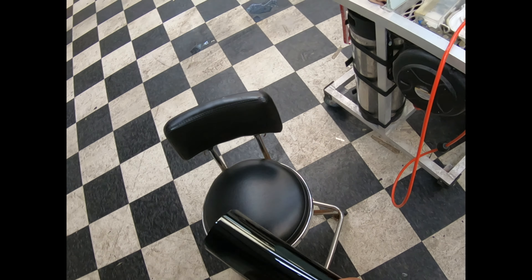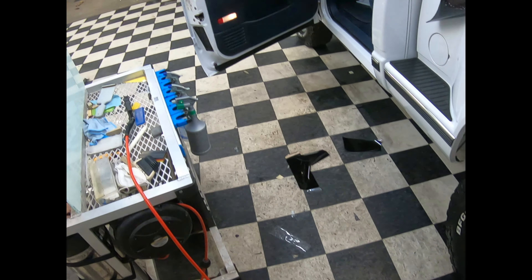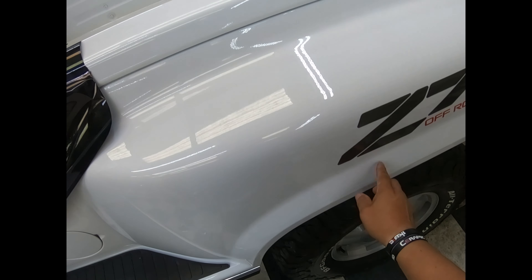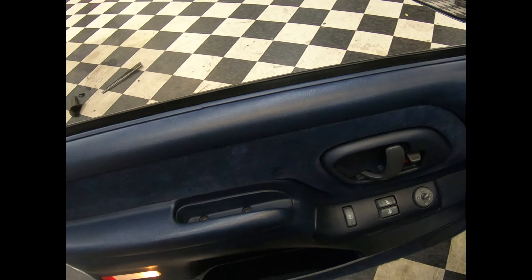What's going on pros? This is Mike with another Dirty Promotions video. They asked me yesterday about a particular install on a side window, which is actually this pickup. This is an original pickup — it's got 33,000 miles, so it's going to be a lot of fun for me to work on this vehicle.